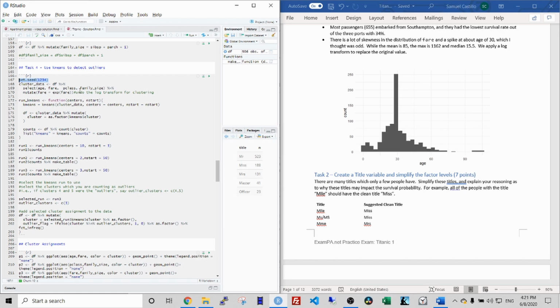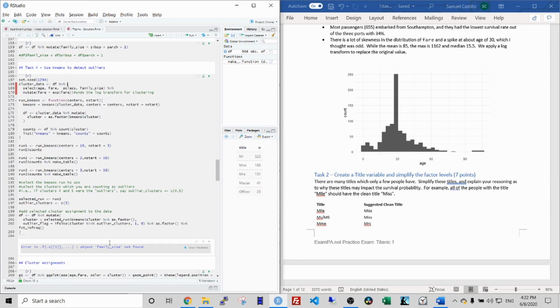This ensures that the random numbers that are used to cluster are repeatable. In other words, if you run this report multiple times, you will always get the same results, assuming that the random seed is the same. Then I can see that they're creating cluster data. Now I can see that they're also doing some other complex data stuff, but I don't need to know what that's doing. I just need to know that it's called cluster data.